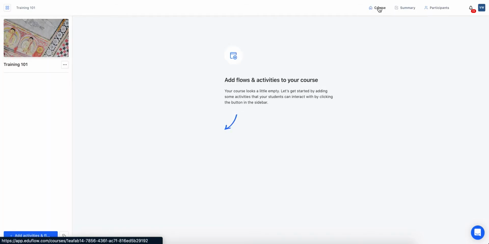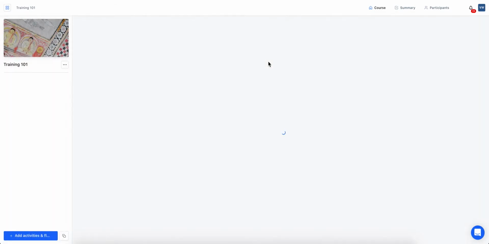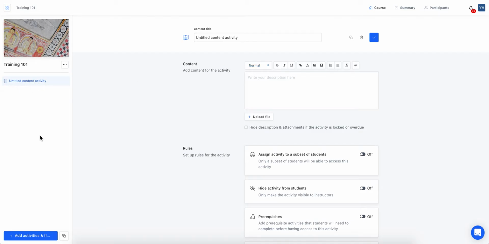So going back to the course and adding our first activity here, the first one is pretty commonly used and it's a pretty simple activity. It's what we call a content activity. And you'll see under this description here, you can use the content activity to provide links for learners to follow, videos or text, or even attachments for them to download and for them to review. So I'm going to first add this to my program. And as I add this, you'll notice that it populates here on the left-hand side, the sidebar.